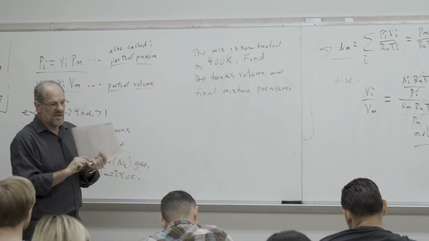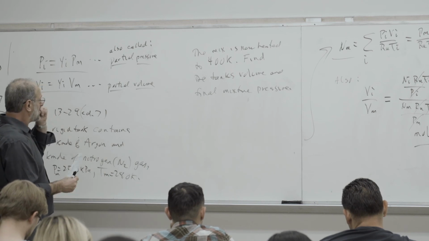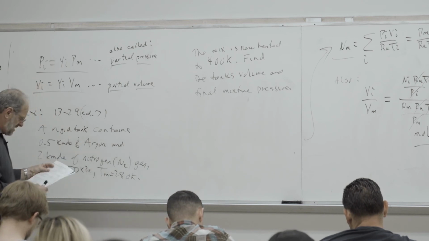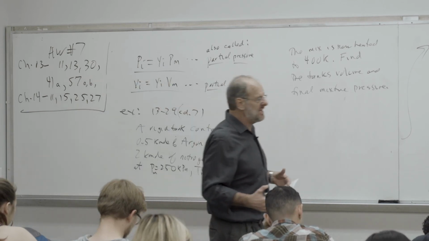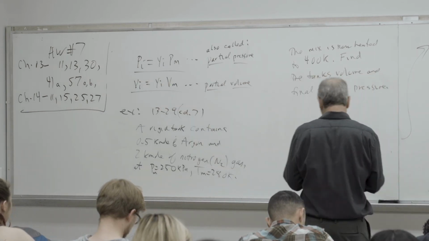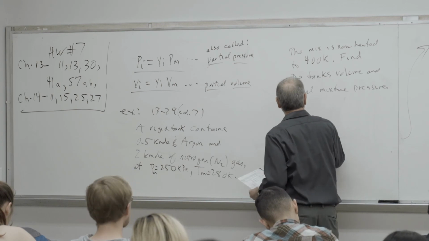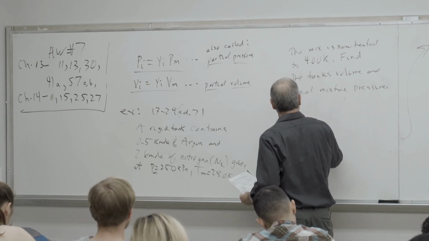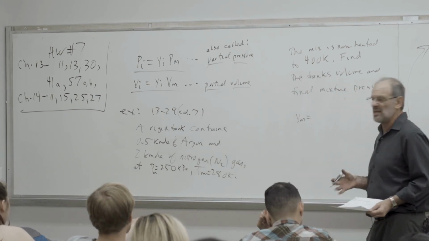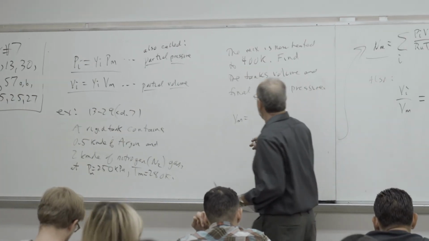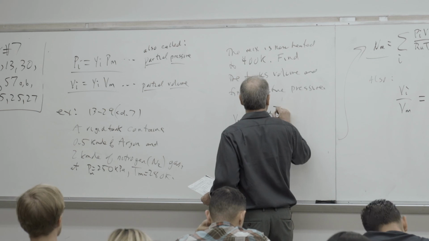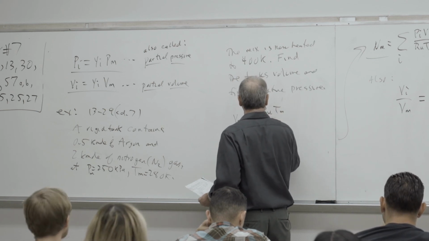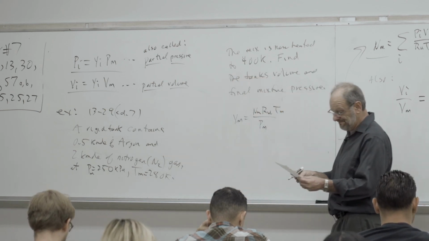So this is what we're trying to find in this particular problem. I guess the first thing that we want to do is just recognize that we can use the ideal gas equation of state for the mixture itself now. So we would simply note that if we're trying to find the volume of the tank, that's really just the volume of the mixture, isn't it? And the volume of the mixture is just going to be N R universal T for the mixture over the pressure of the mixture.